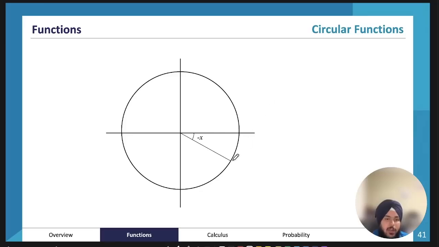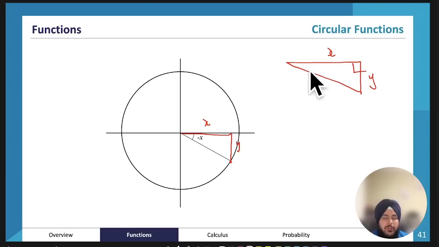Okay, so we're trying to determine this value over here. We know what that angle is. So we have formed a triangle here. This is the x value of that coordinate, and this is the y value of that coordinate. So again, we have a triangle, and we have an x value here and a y value here. So essentially we know what this angle is, and we're trying to work out what the x and y value is. And we also know that this hypotenuse length is 1.